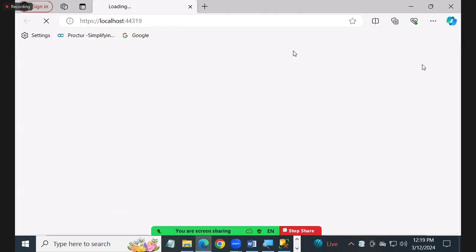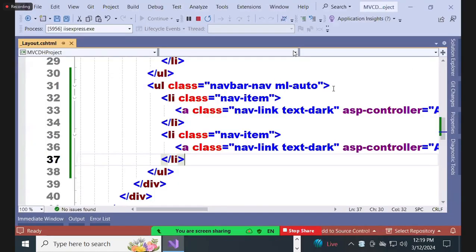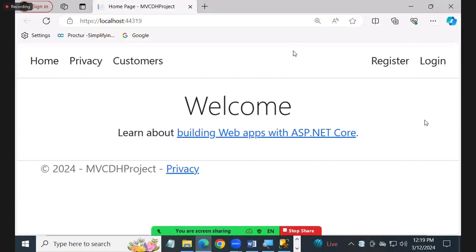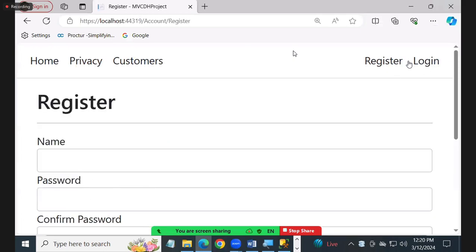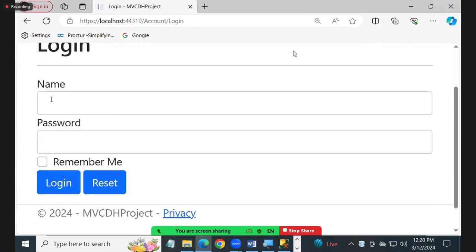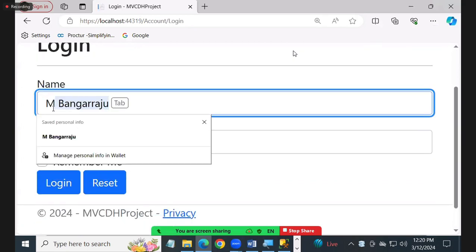For the time being, I'm showing you, this comes on the right corner. That's what I want to show you because I used a bootstrap class here. What is that? Navbar, ms-auto. See that. Clear? On the click of login, on the click of the register page. Now I clicked on login. Can I log in? I'm doing a login.